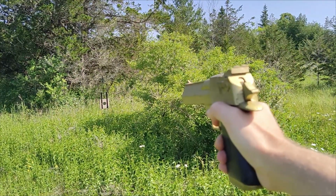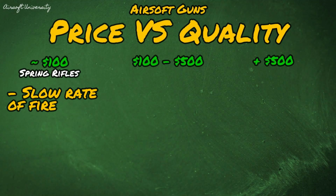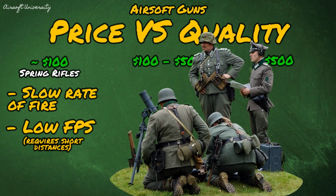At least until we tried shooting at each other instead of targets. The spring action guns meant a couple of things. One being a very slow fire rate, which made it extremely difficult to suppress targets or to hit them while they crossed openings. The second problem was the low power, which meant that we had to be within 40 to 50 feet to even be accurate, or the BBs would just start dropping off. We had to use our guns more like mortars than anything else.